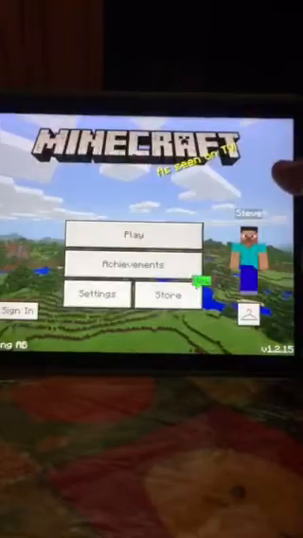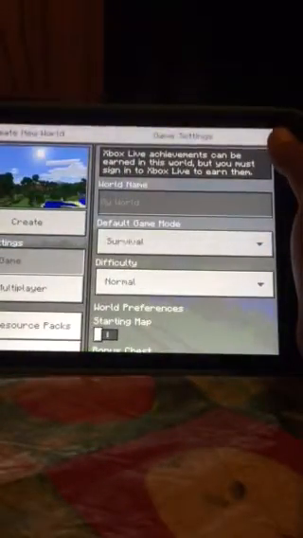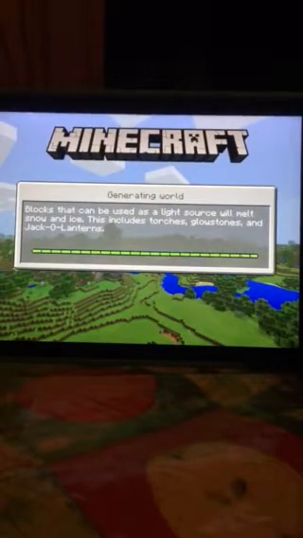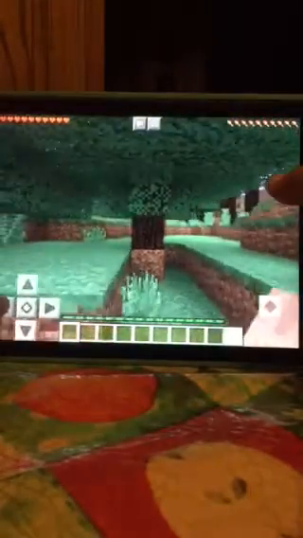And here it is. And I am doing my thing in Minecraft.